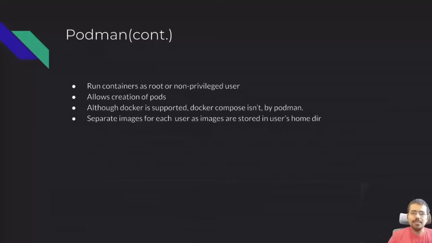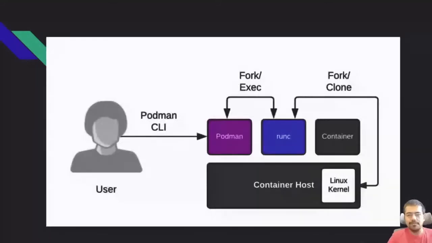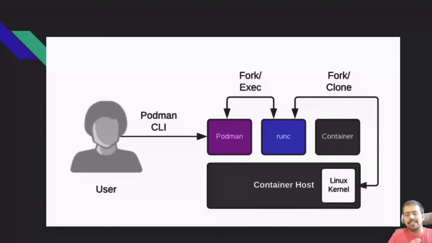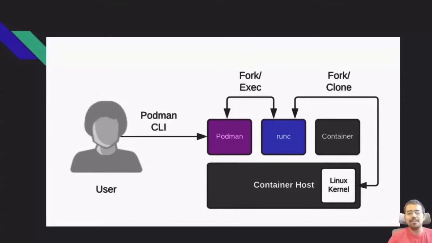In Podman's architecture diagram, Podman CLI is not acting as a client but just a command you execute. Podman itself creates child processes using the fork-exec model. When you stop a container, all the Podman processes exit from your process tree and nothing is running. Versus in Docker, even if you're not running anything, there is always a Docker daemon running. The daemon has to be running in order for you to do any Docker operations. That's an important distinction. Another key difference: Docker uses a global image cache on your host, but in Podman, there is a separate image cache for each user, stored within the user's home directory.